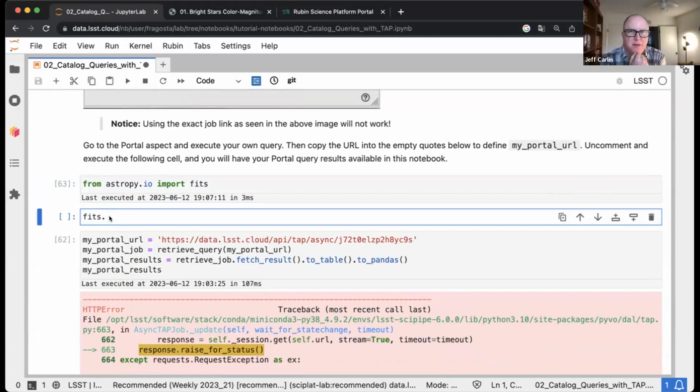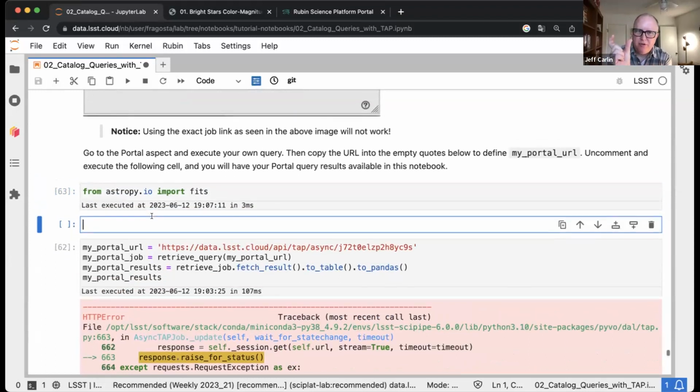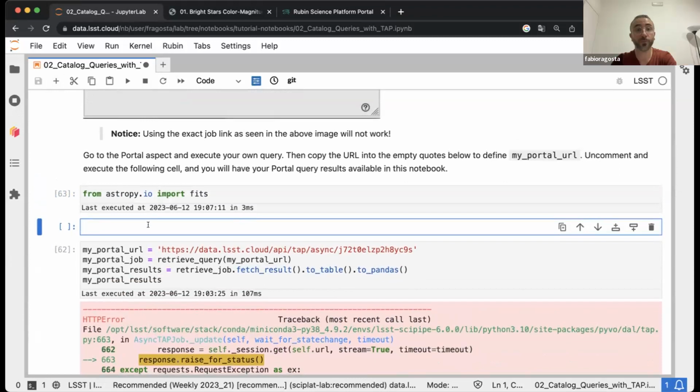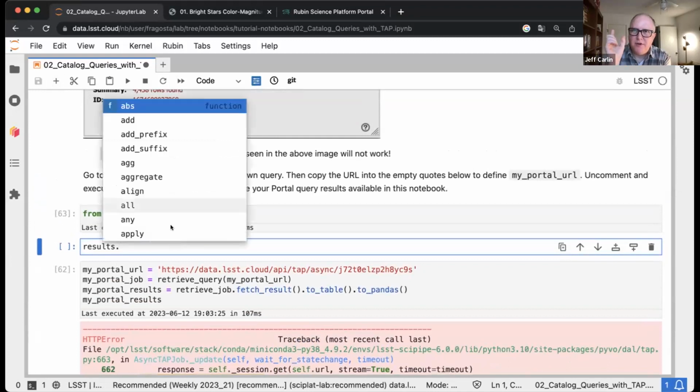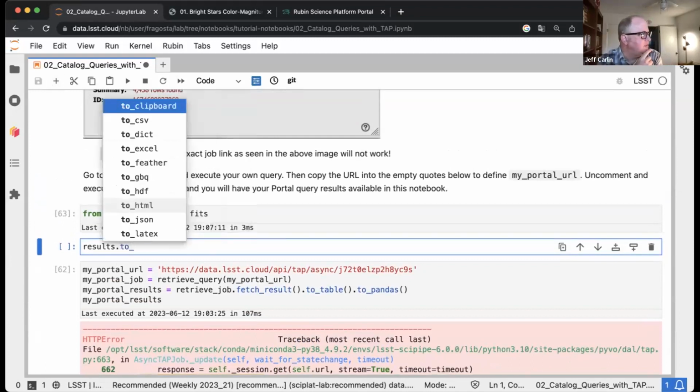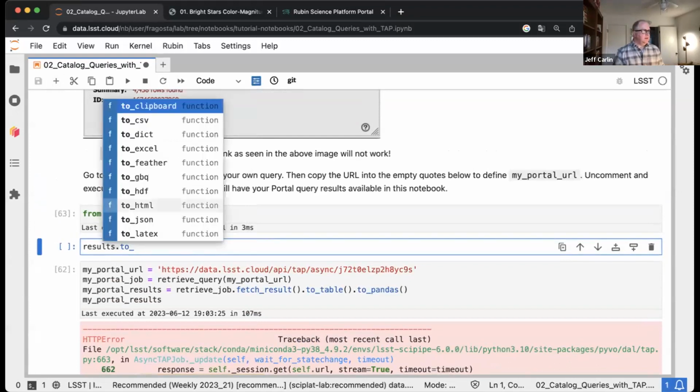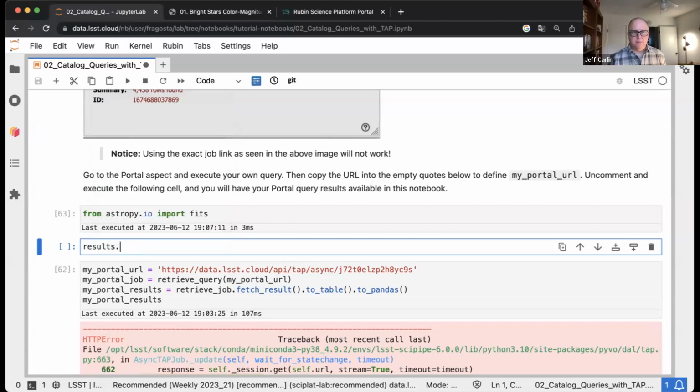You may also be able to skip that import because remember the result tables, you can convert that to an AstroPy table right away. So then once you do that, I think you can just do dot write, and it'll give you that option. There you go. Dot write, with a W, sorry.